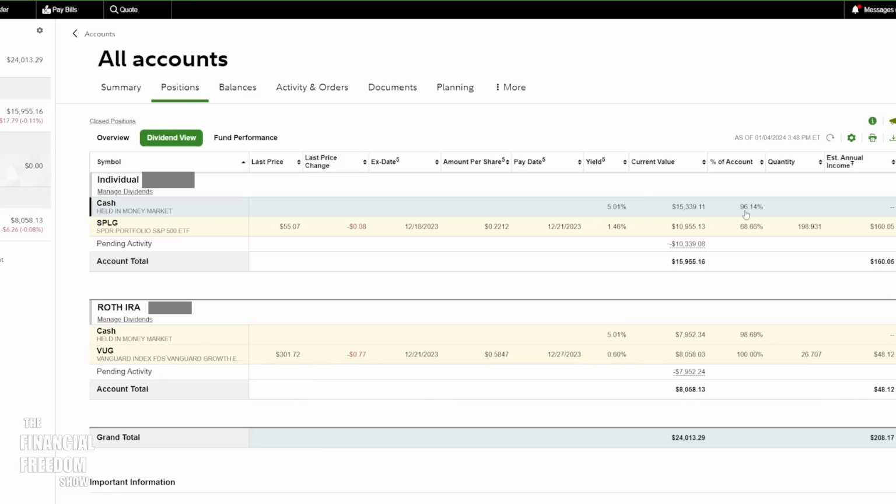And that actually is paying me about $20 a month in dividends, and that is paid out every single month. So over the course of a year, $20 a month, that's $240 a year that I'm getting paid from SPAXX. That brings my total earned dividends per year to about $450 per year.